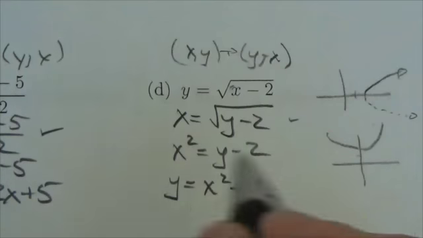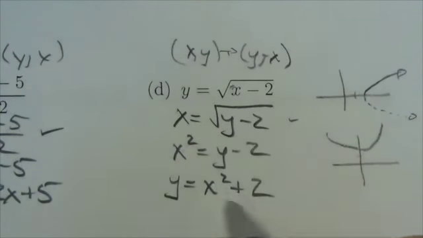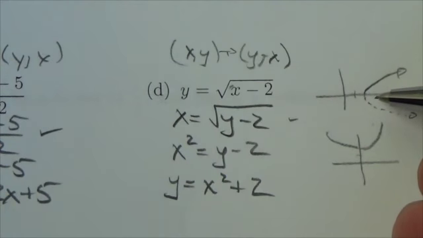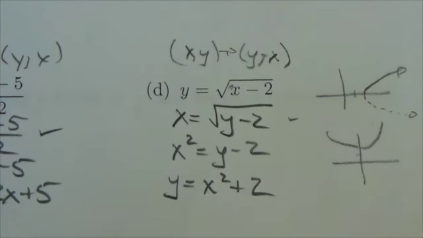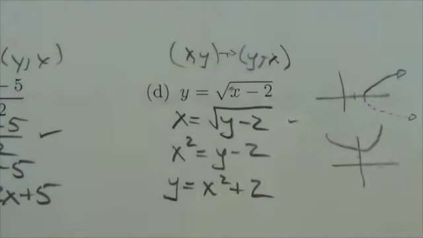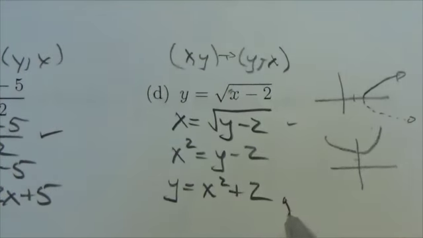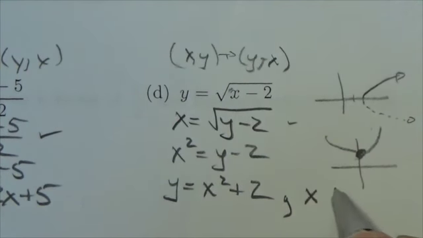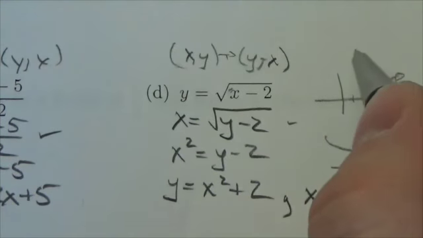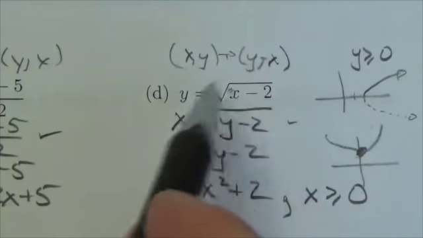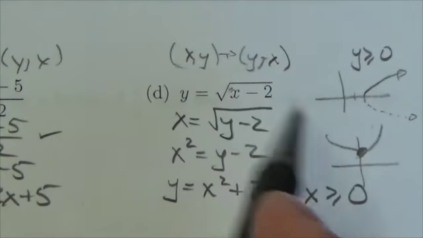So what I have to do to get the accurate inverse is restrict the domain on this thing. The domain here has to be restricted. The original was restricted to just the positive, vertically the positive half. So I need to restrict this horizontally to the positive half, which cuts it in half right there, by simply stating that x is greater than or equal to 0. Because up here, the range of the original was y greater than or equal to 0. That came out naturally because of the definition of that radical function.